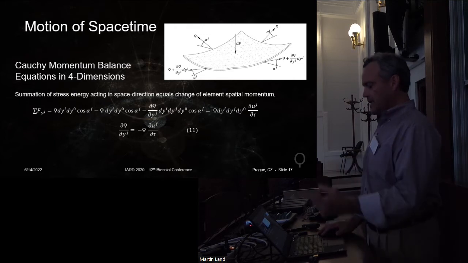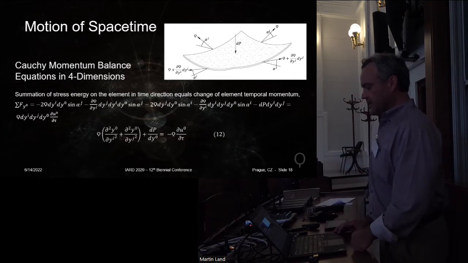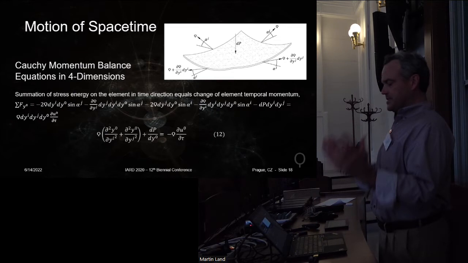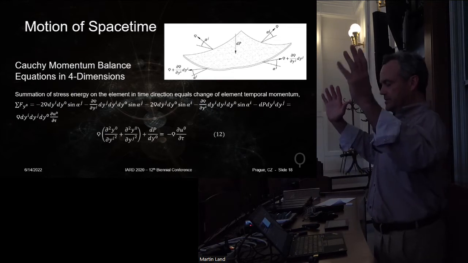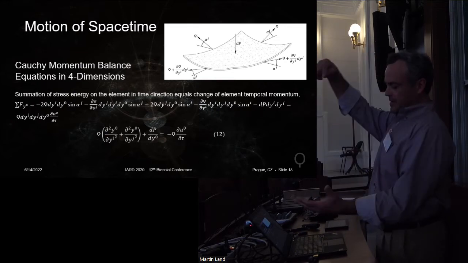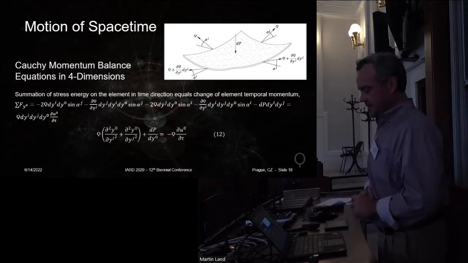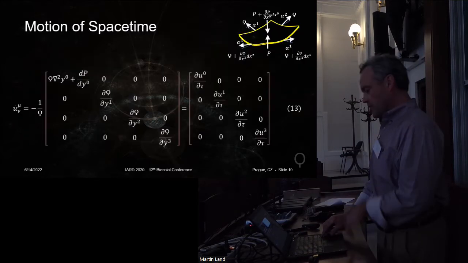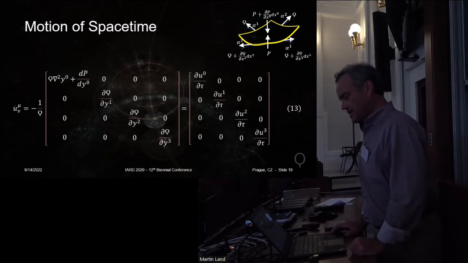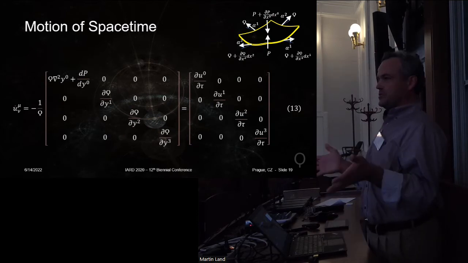You can do that in all the spatial directions. Then you can also do it in the time direction, but this time you've got to include the sign of these little vectors pointing up for surface tension, and you've got to include the mass vector pointing down, or stress. And it basically gets you to equation 12. You can put all of this stuff together into one tensor, and this is the tensor that is the boost gradient in my decomposition.